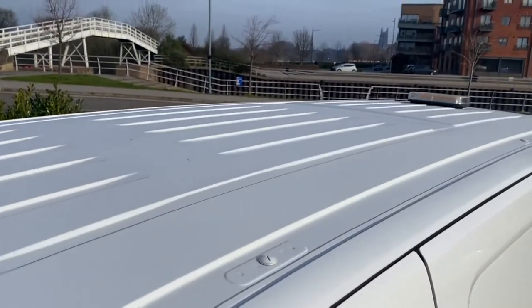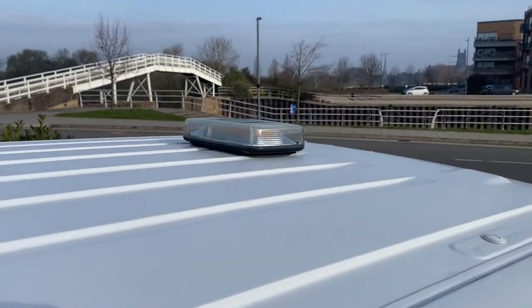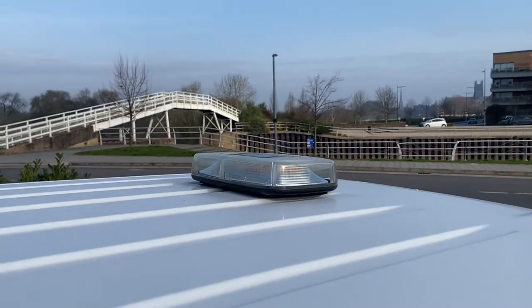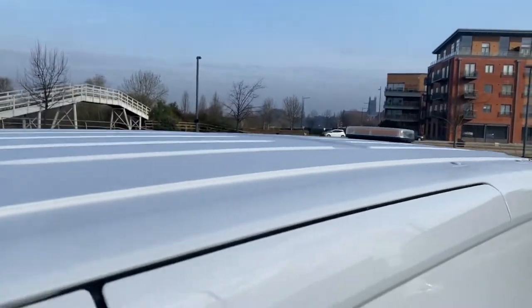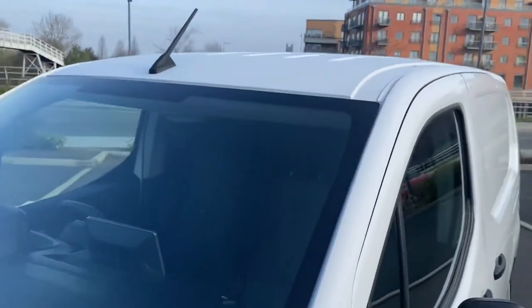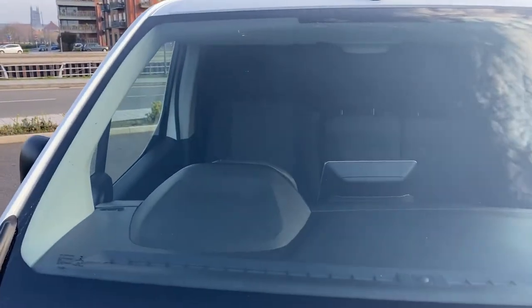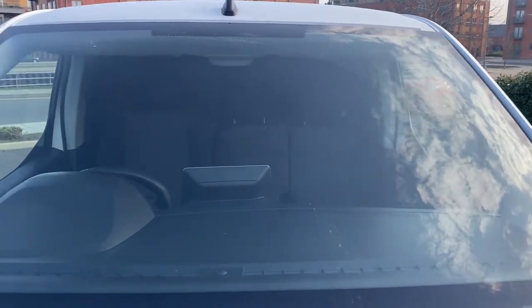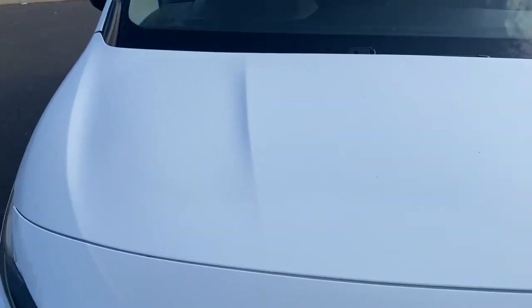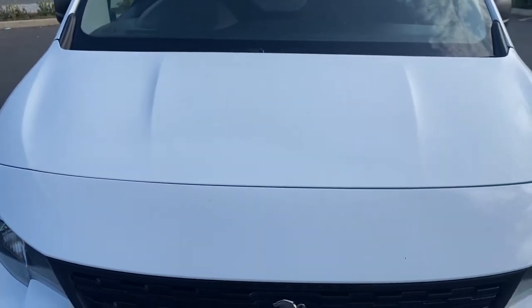Up on the roof it's straight and tidy — it hasn't had a roof rack fitted or anything like that, no dents or dings immediately obvious. You have the LED warning light on the back there; if you don't want it we can remove it, it's not a major drama. Windscreen is all looking good — no stone chips or cracks. Coming down onto the bonnet, that's in overall good condition.